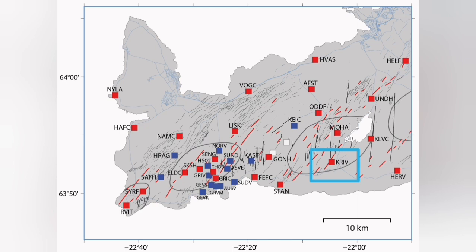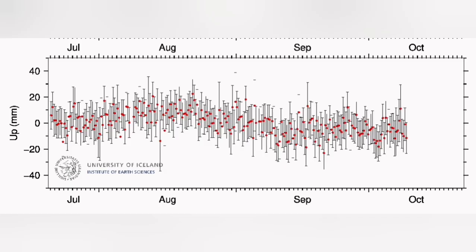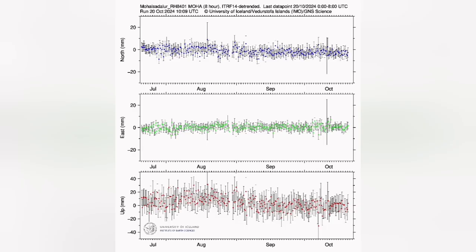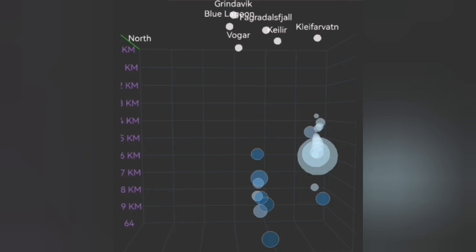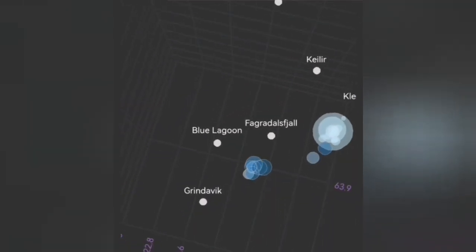We know they are not related to magma movement, because when we look at the GPS data for this area — this is Krýsuvík data — you cannot see any change in the GPS data due to the accumulation or rising of the ground due to the accumulation of magma. The adjacent station also doesn't show anything like that. These are the definition of the word tectonic, and this is what we see here: sudden jerky movement which creates rupture and breaking apart of the earth's crust. That is tectonic.